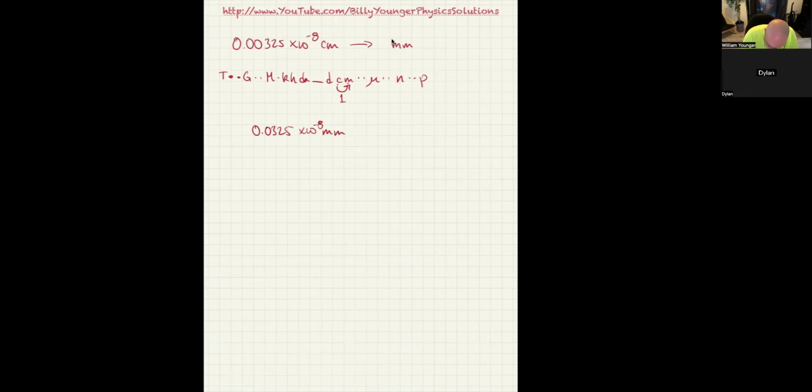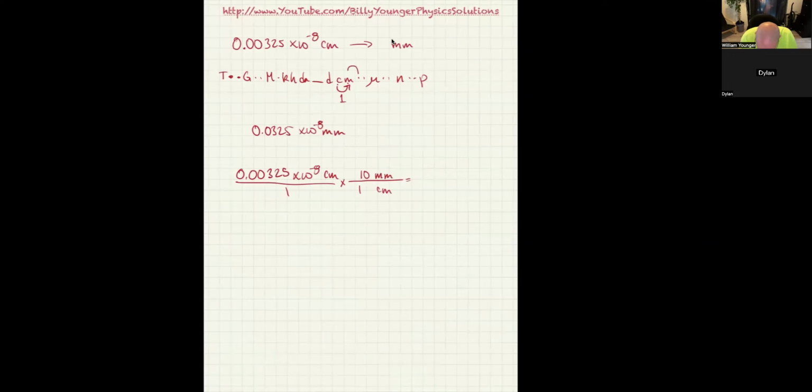But what I would do to keep from making careless mistakes and overthinking it is just write out 0.00325 times 10 to the negative 8 centimeters. As always, I just try to put it over one so you don't get confused about where your numbers are in the fraction. And then I'd say that 1 centimeter is equal to 10 millimeters, because that's an equivalency statement. And that's, of course, true about anything that is one spot away.